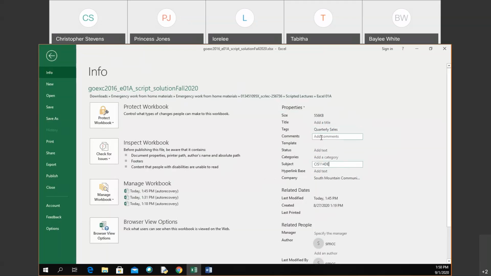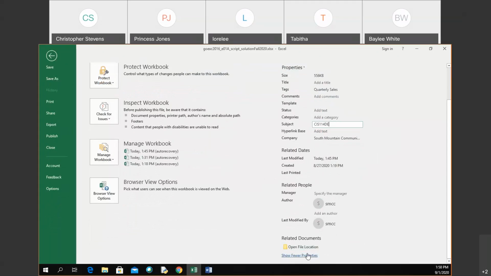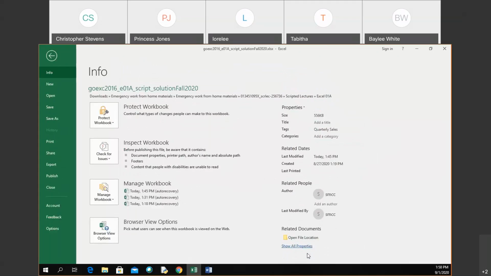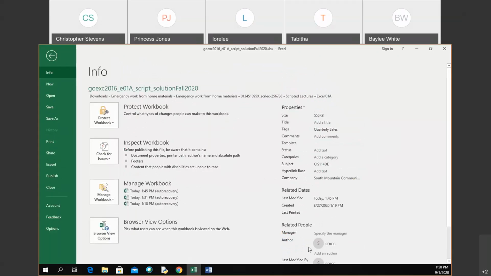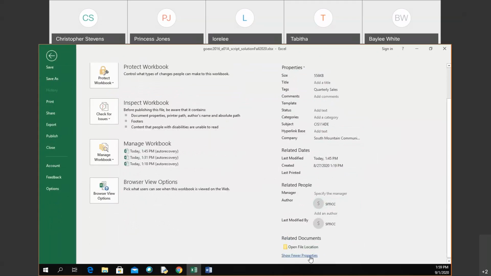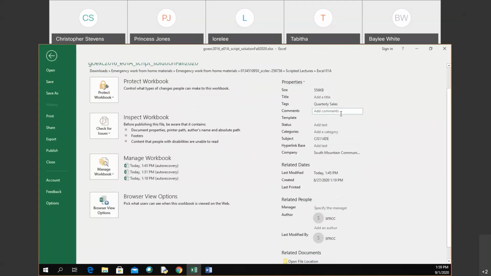Okay. Oh, did you click show all? Did you click show all properties at the bottom? If I have show fewer, it just disappears. So when you click show all, they all should appear now, because fewer is what makes it go away. But it's okay if you don't have the comments part. The tags is the part that's going to be most important. Okay, you found it. Good.